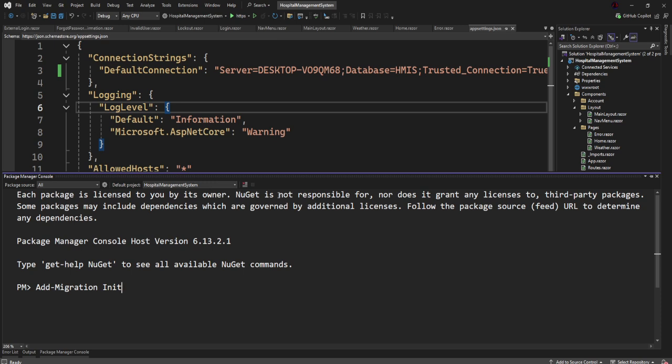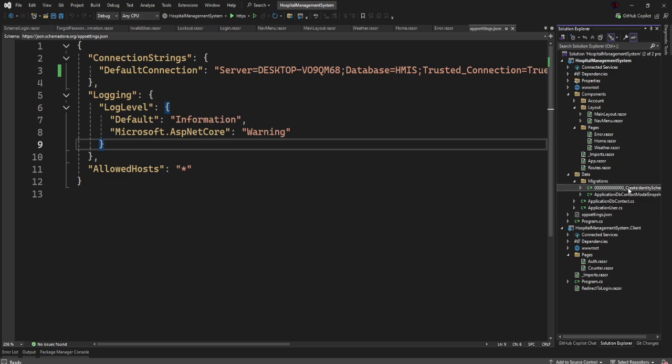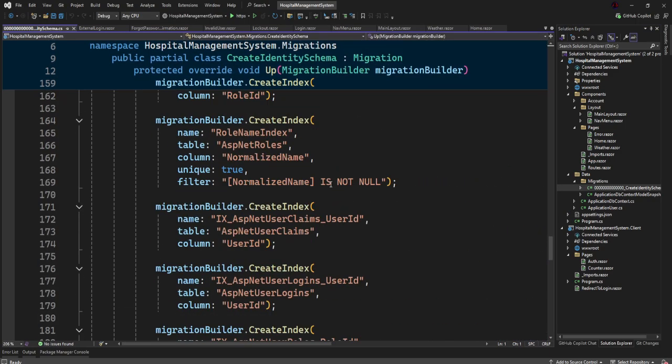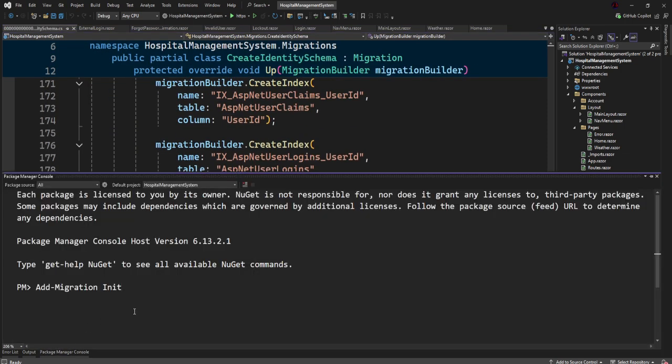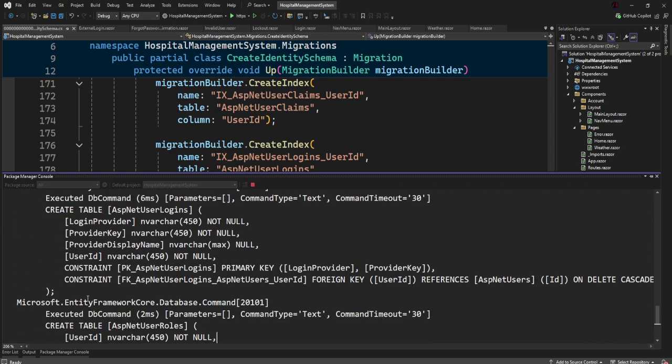Do we even need to add migration? Let's just confirm here. We have an initial migration file already created. You see this one? We don't need to add any migration because we haven't added any particular changes. You can just do update database. If we add migration, our file will be empty. So let's just do update database, and you can see build succeeded and everything is going on well.